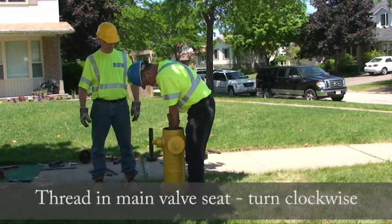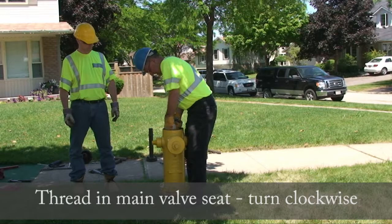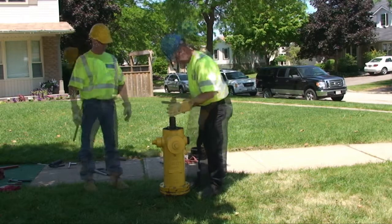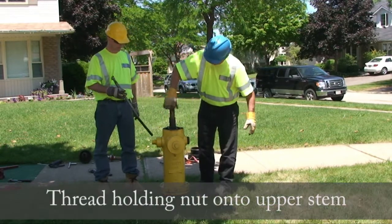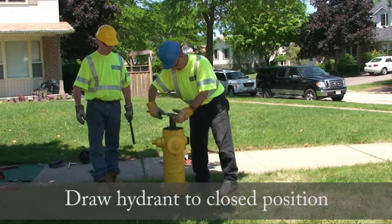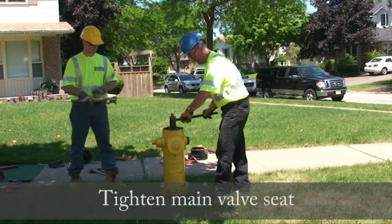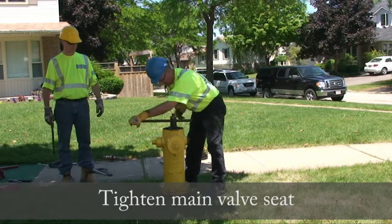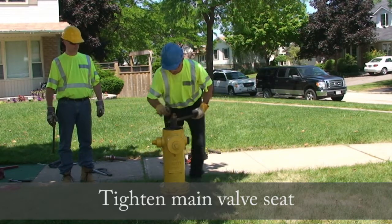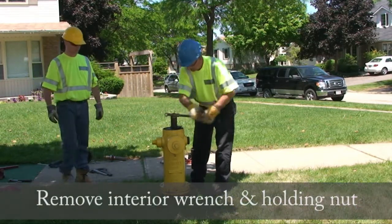Thread in the main valve seat by turning clockwise. Insert the interior wrench. Thread the holding nut onto the upper stem. Draw the hydrant to the closed position to prevent damage to the drip lever. Tighten the main valve seat. Remove interior wrench and holding nut.